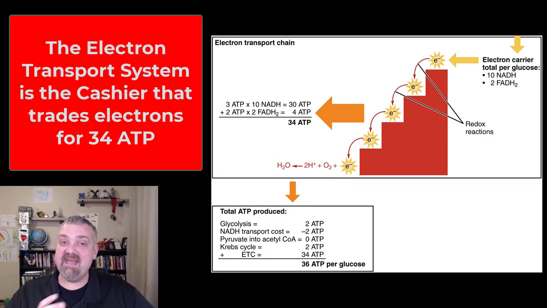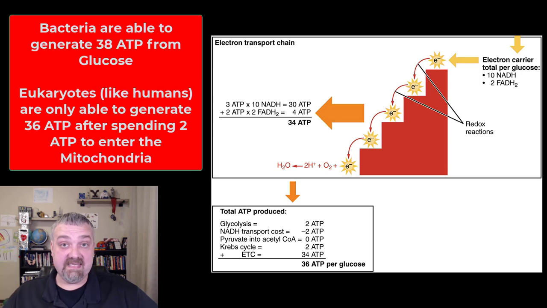So now we go to our electron transport system. Yes, we've made a handful of energy. But here's where we're going to make 34 more ATP. And remember why. Ten NADHs are going to be worth a total of 30. Two FADH2s are going to be worth a total of four. So we made our two ATP in glycolysis, and we made zero in the intermediate step, and we made two during the Krebs cycle. This is what gives you a maximum ATP production of 38. So we're talking about prokaryotes, we're talking about bacteria, it would be 38. If they can fully oxidize glucose, they would make 38 ATP.